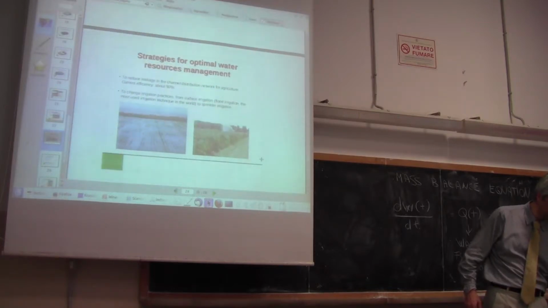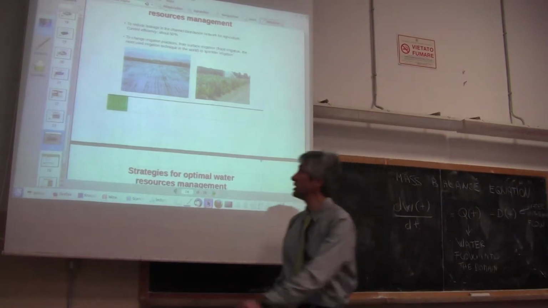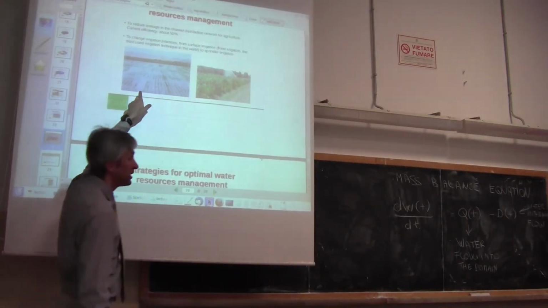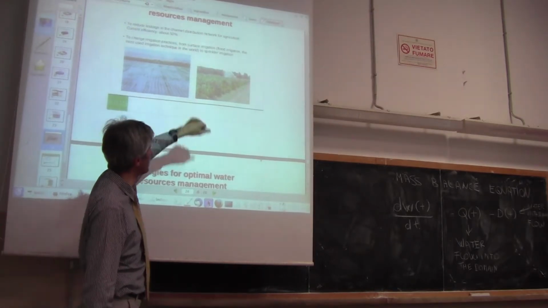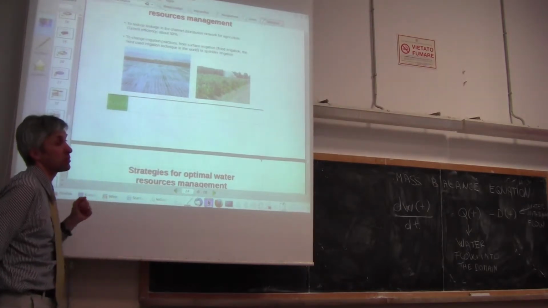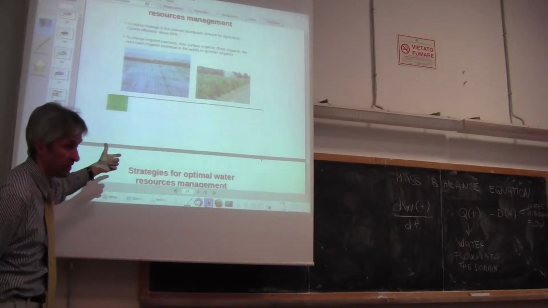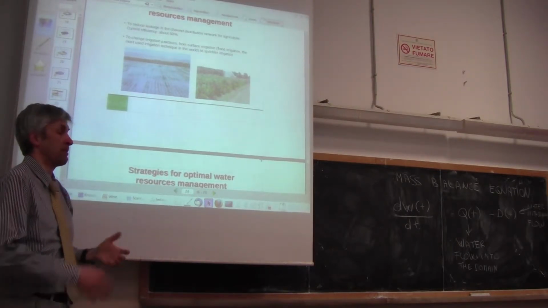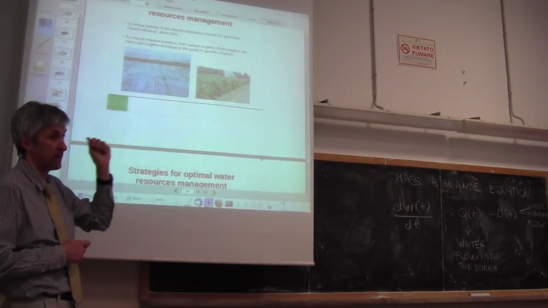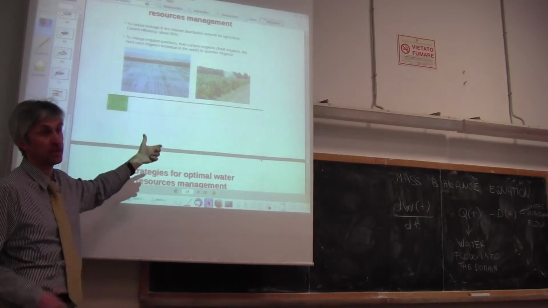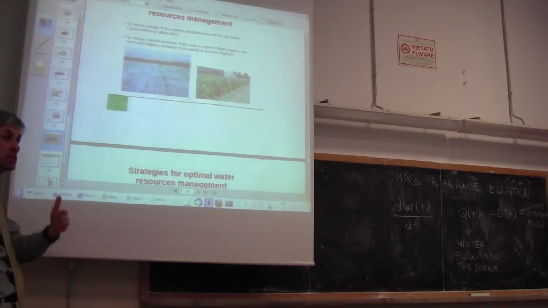Another solution was to use sprinkler irrigation. And you see a picture here. This is a picture of flood irrigation. You see the result. You can understand why you have a high consumption of water. This is flood irrigation. This is sprinkler irrigation. The problem is that people didn't want to use it, even if one said that the public administration pays the money for it, because to build a dam, it's a huge expense. It may be more convenient to give the money to the farmers to put sprinkler irrigation into practice. The problem is that they didn't want to use it for the reasons that I mentioned before.